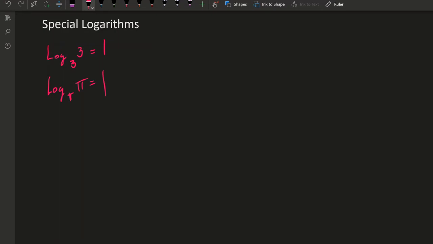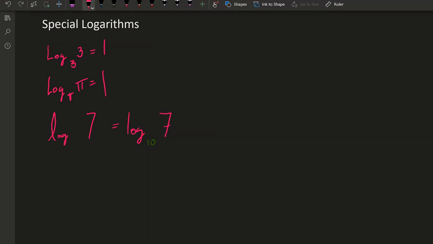Now, if I ever have something that looks like this, log 7, the weird thing about that one is that there's no little number at the bottom. There's no base on this one. If ever you have log with no base, what that means is there is an invisible 10 right here. So this is called the common log. Anytime we have something that just says log, that's the common log, that is implied that there is a 10 there.